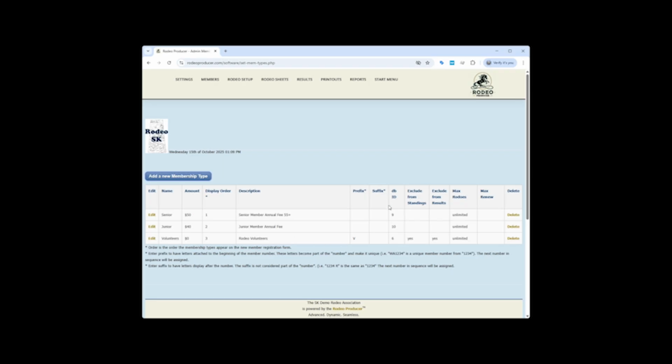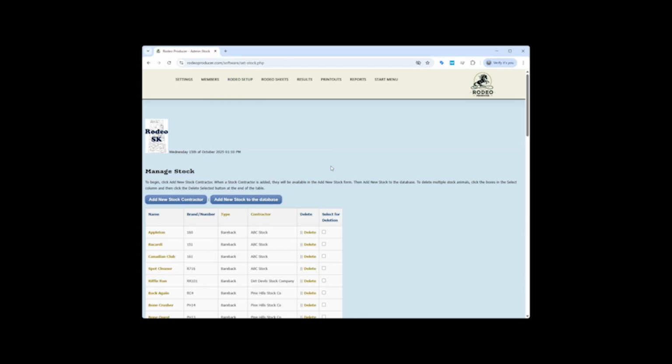You can control whether they are included in standings and results and how many rodeos they're allowed to enter. So if you're setting up things like permits or locals, you can do that here and limit what their membership can do.